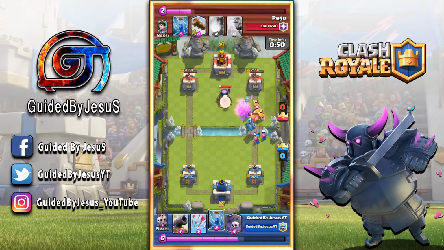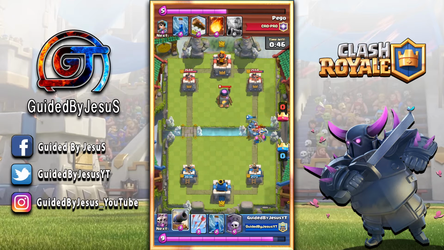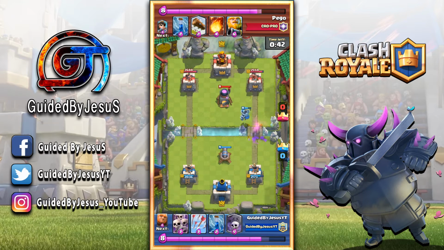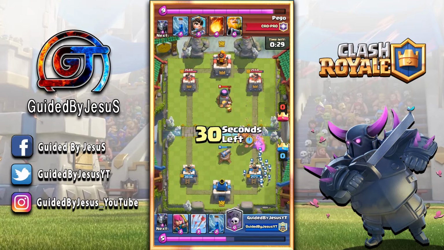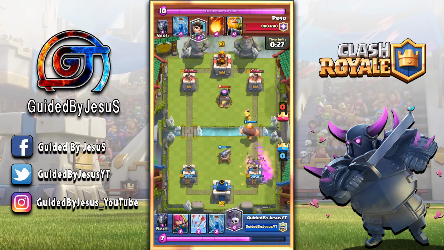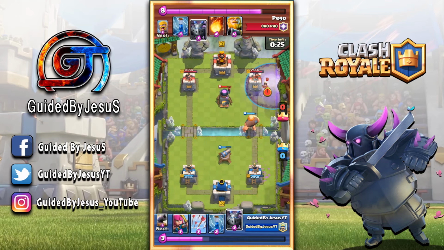And so that's what I'm talking to you guys about. I have to figure out a way of how to get around those level 11 barbarians because they just kill my giant in 1 second. And so that is why I sit at 10 elixir here. I'm just thinking what I'm gonna do to get around those barbarians, and so I decide to place my skeleton army so that they would get in front of the giant and distract the barbarians.